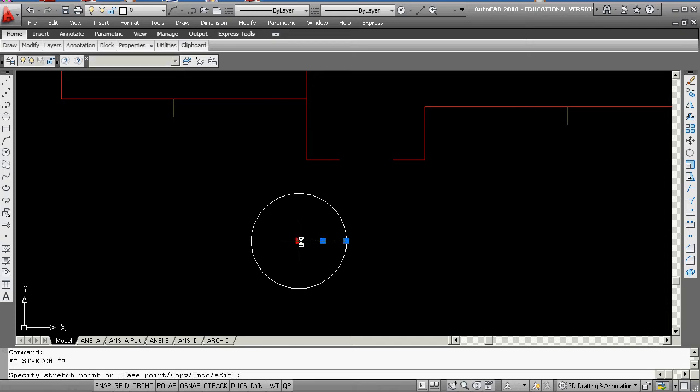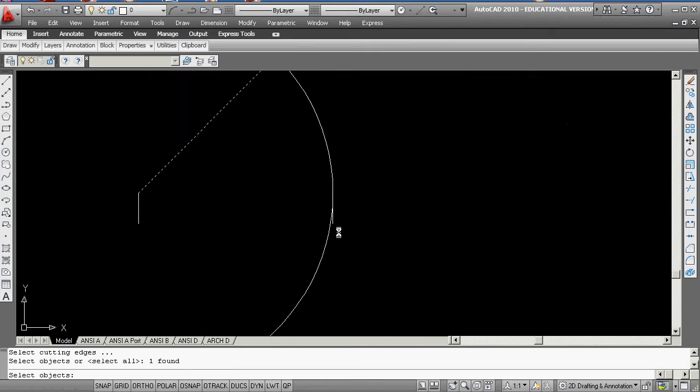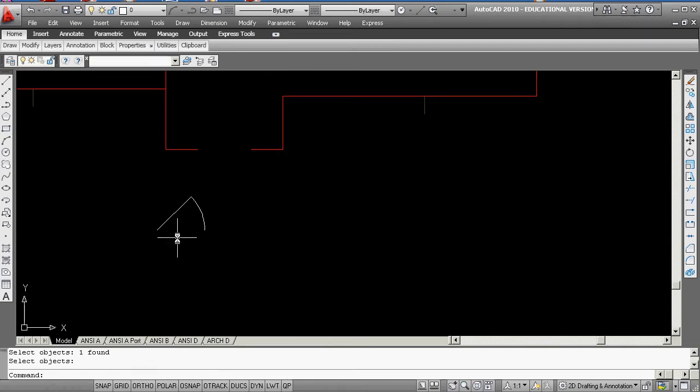Left click, spacebar, rotate 45. And now I can trim. Now we're going to trim based on here and here. And I effectively have what is a door swing. Depending on the case, what I want to do, we'll go with it like that. That's a door swing. Minus B for block, door underscore 2 underscore 8 in this case. Insertion base point is the endpoint there. Remembering all these hopefully are on layer 0.